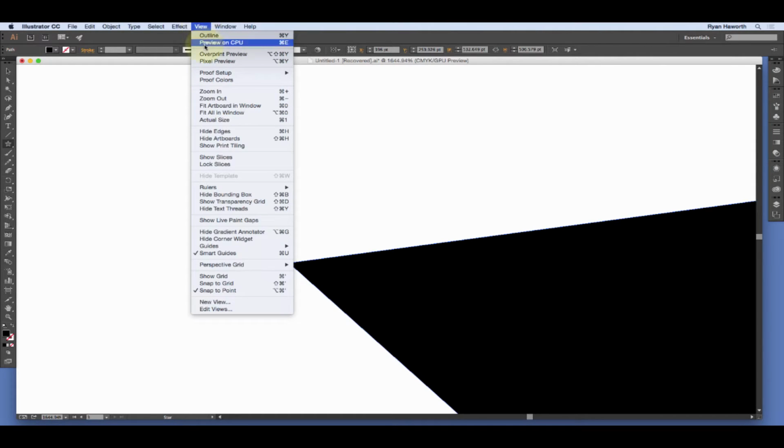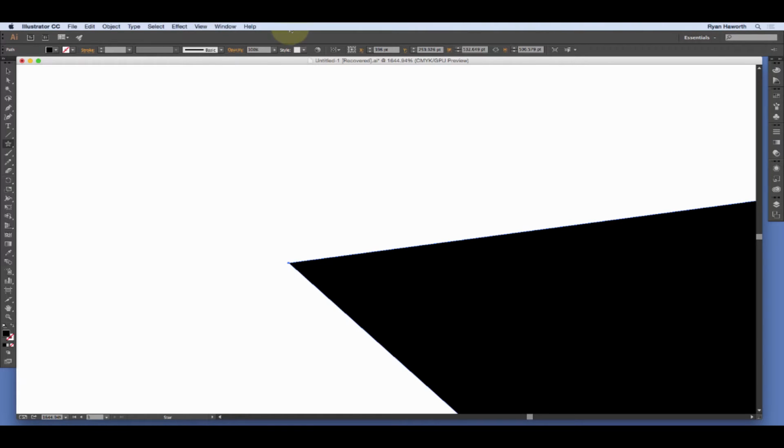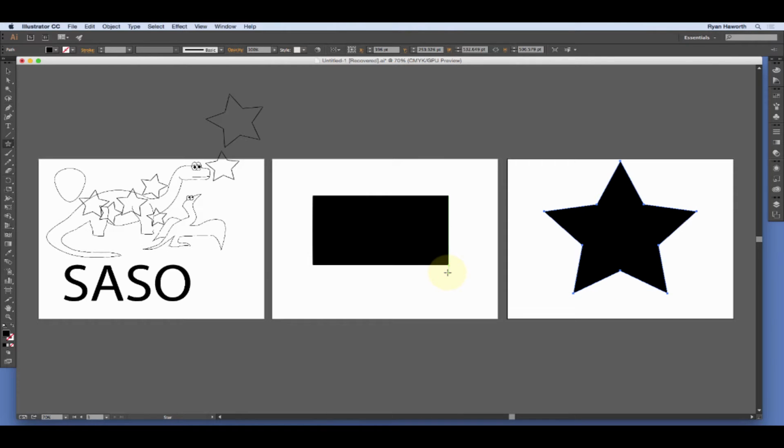Let's go to View, and you can see Fit All in Window. Well, that's interesting. What does that do? So again, the shortcut key for Fit Artboard in Window is Control 0 or Command 0, and for Fit All, just think of Alt Command 0 or Alt Control 0, and I will show you that. So Alt Control 0. Well, it fits all of my artboards within the window.